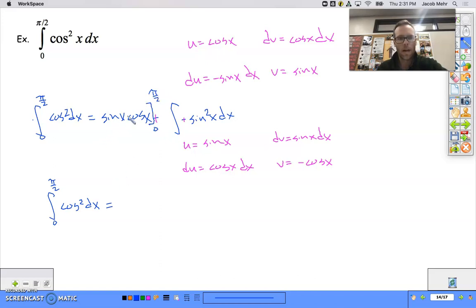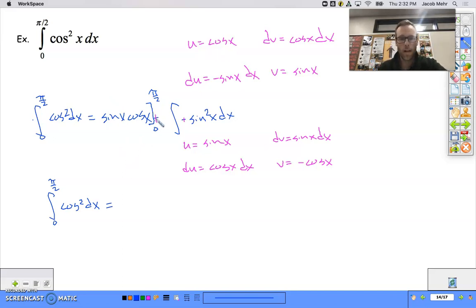Let's do that quickly. Sine of pi over 2, that's 0, that term's gone, minus sine of pi over 2, cosine, sine of 0, cosine of 0. I'm botching this all up. Let's try this one more time. Sine of pi over 2, 1. Cosine of pi over 2, 0, that term's gone, minus sine of 0, that term's gone. This whole thing right there is 0.